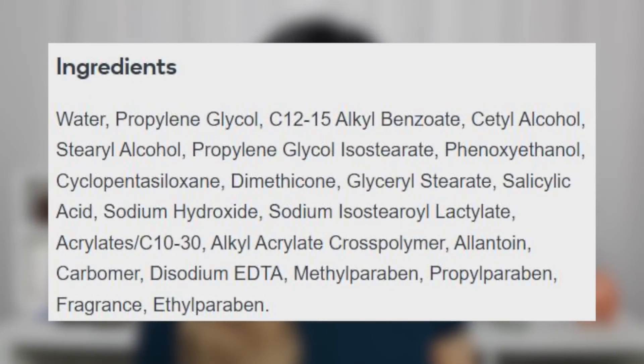It was super watery, so you had to apply it with a cotton ball, and I remember it stung so much. The assumption at the time was: if it hurts, it works. The moisturizer ingredient list actually looks pretty similar to a lot of moisturizers on the market now, and it's kind of nice seeing all those parabens in there.